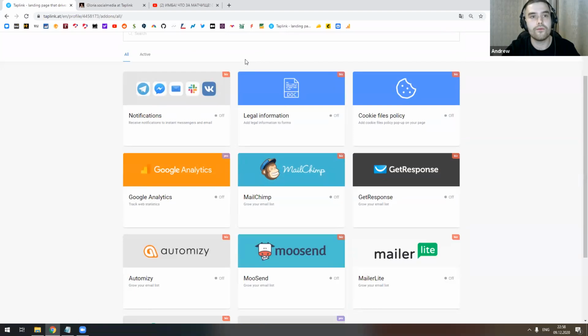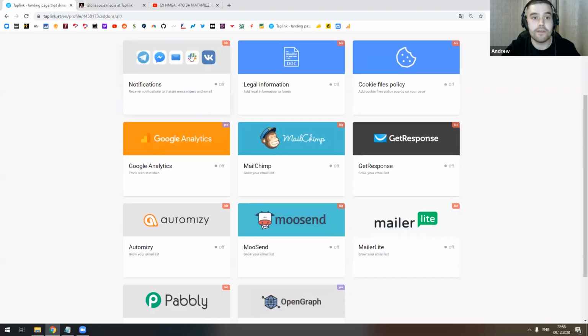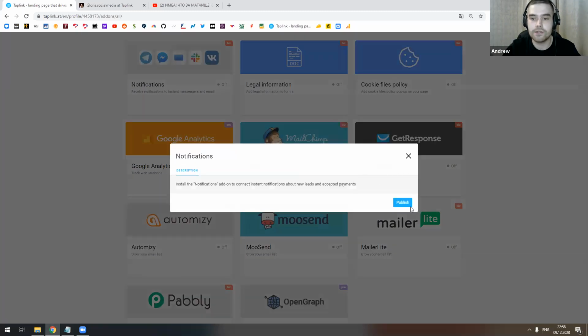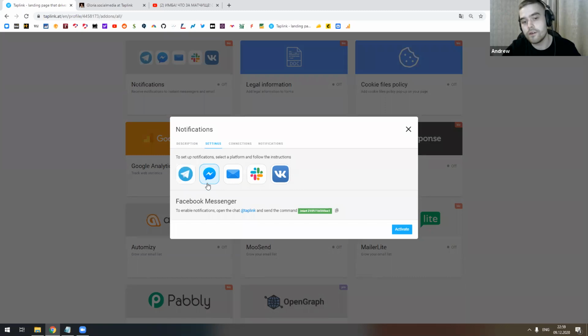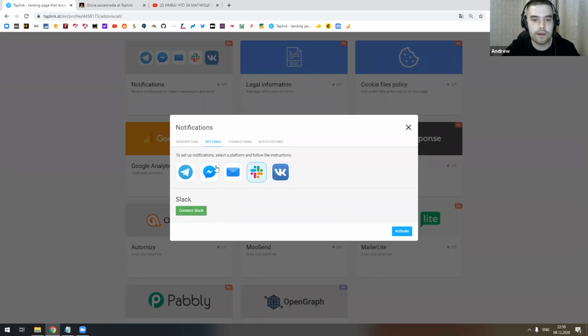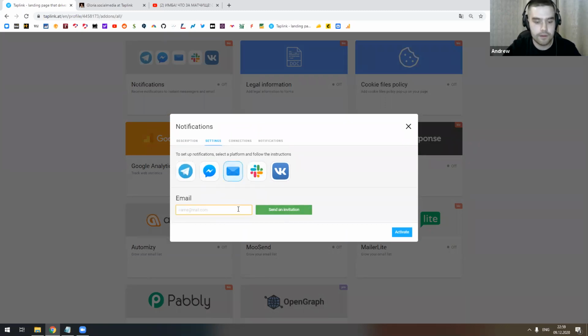And for example, I want to receive notifications to instant messengers or my email. There are many options like getting your notifications on Telegram, Facebook Messenger, email, Slack, but I'd prefer my email.